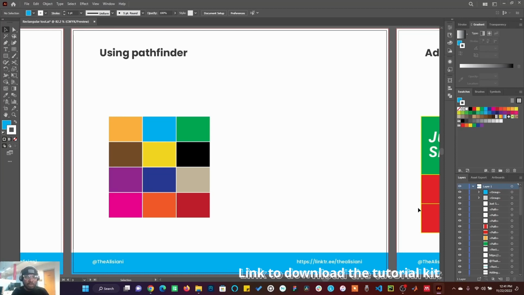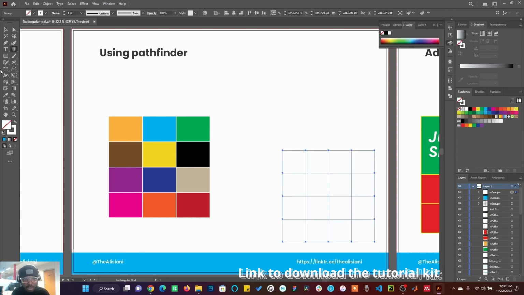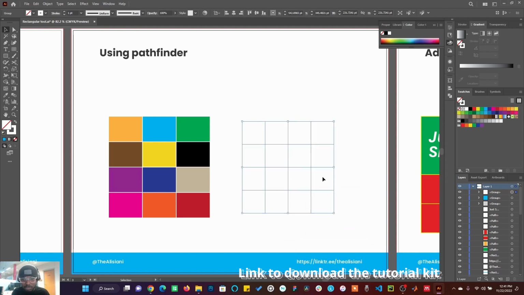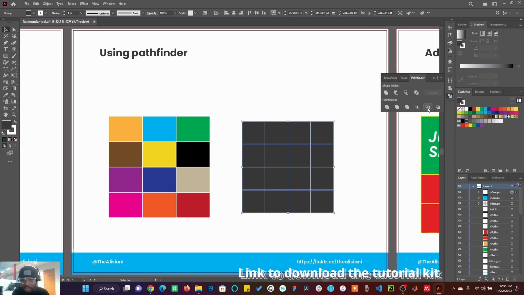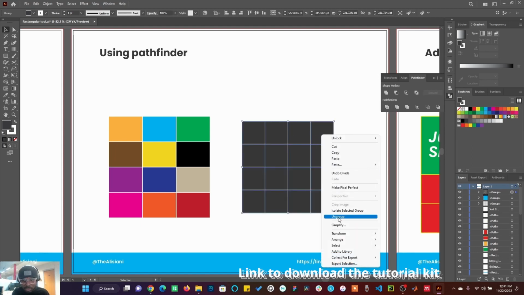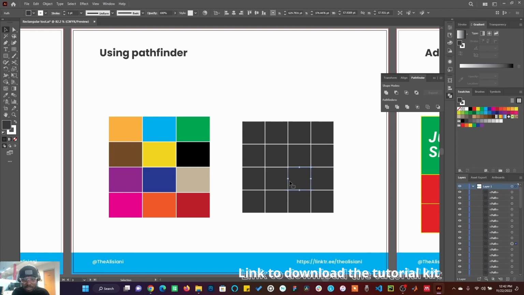But there are several other things that you might want to do with this rectangle too, where you're going to be using your Pathfinder to create some multiple kind of colors within your created rectangular grid. So once I click on my rectangular grid, select anywhere, let me say click OK. If I'm comfortable with this, let me just give it black. What I would like to do is to click on Pathfinder and divide. Once I divide this, right click and ungroup, they become unique entities, and I can make any change that I want. I can give one different color and I can give another different color.